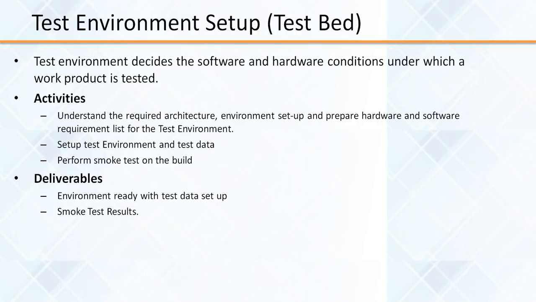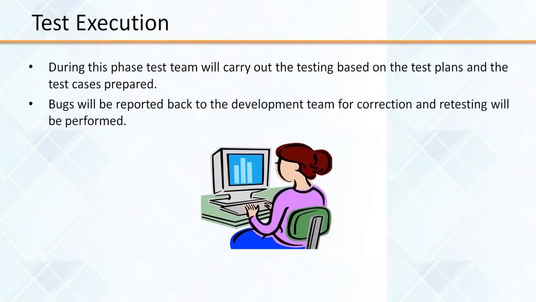Now we are entering the test execution phase. We have completed test planning, test designing. Now we are entering test execution. During the test execution phase, what will we do? By this time, we will get the build from the developer. We will start executing whatever test cases we have. So the test plan, test cases, everything is signed off, everything is ready.